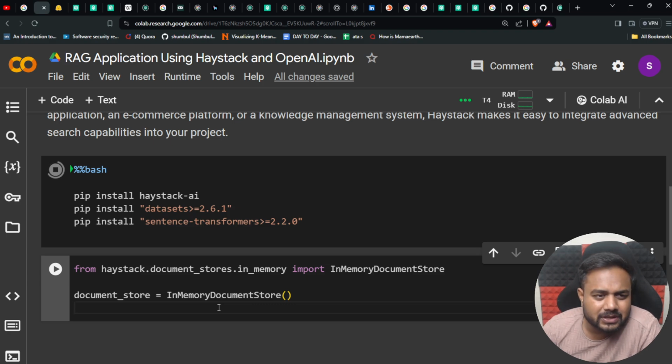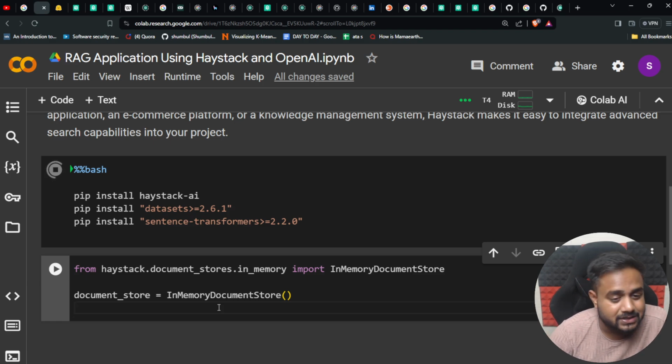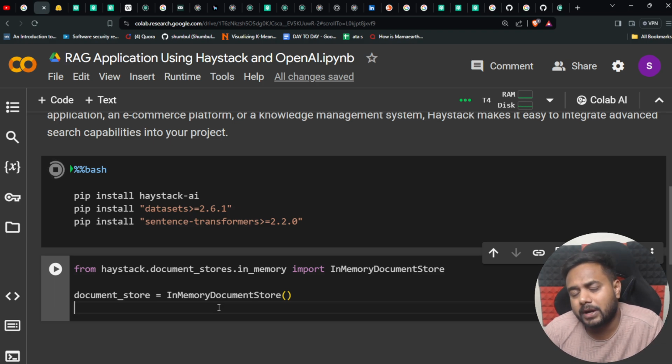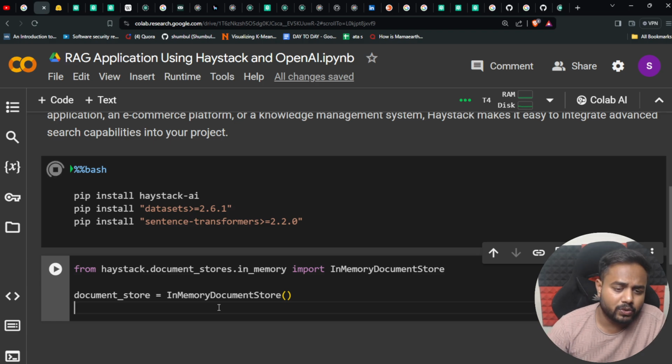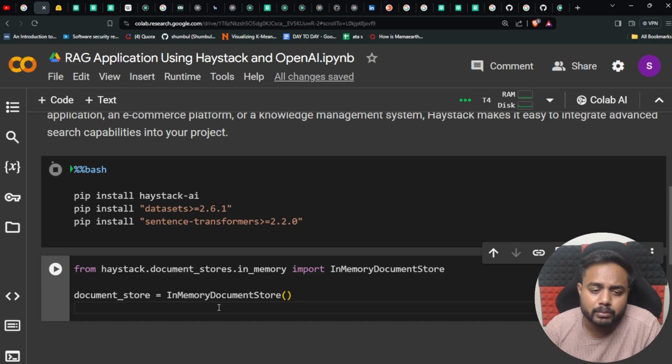How are we going to store that? Maybe in the form of one data structure. Mostly we store the document in the form of key and value. So if someone asks you, you are using an in-memory document store, in which format are you going to store the data? Simply you can say that I'm storing the data in the form of key and value. If you want to know more about it, you can check the backend functionality of this particular class.